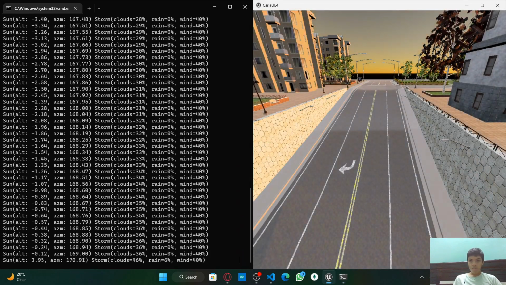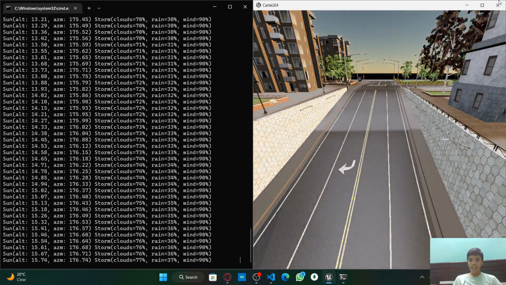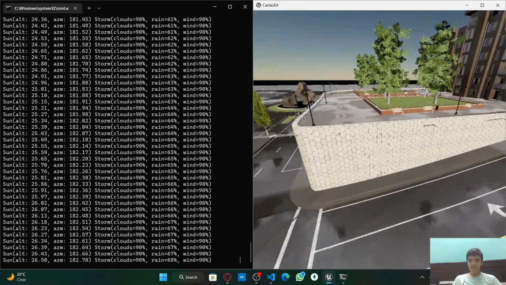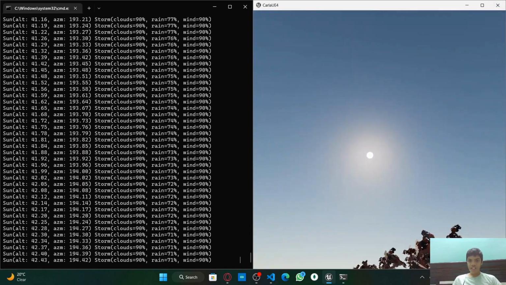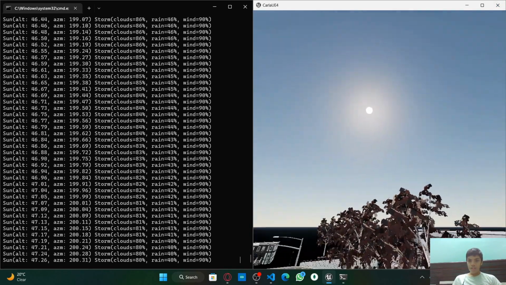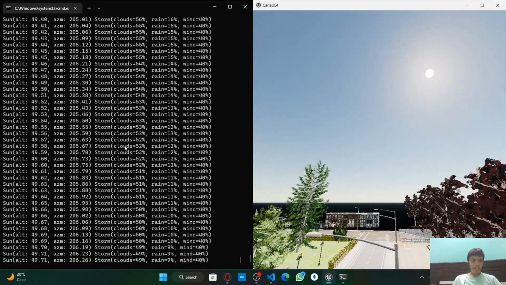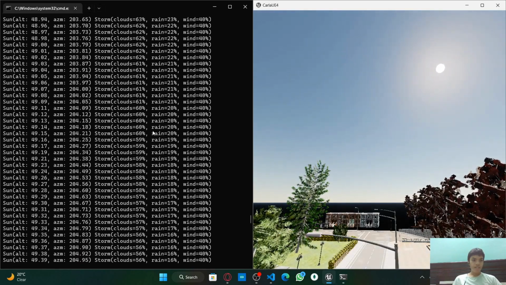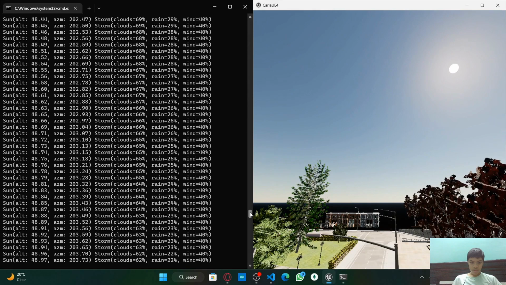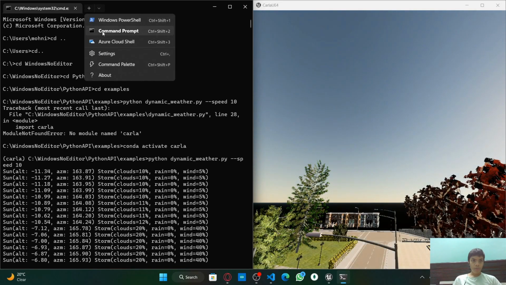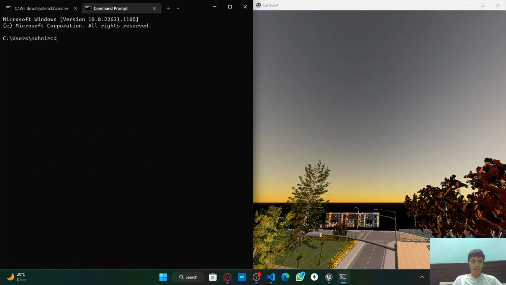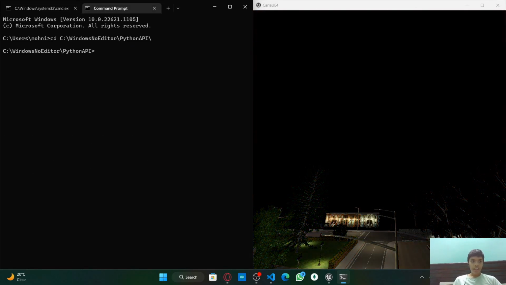So now you see, everything happening here will be at a speed of 10. You see that it started raining and all that stuff. It's so fast. See the sun. You see the sun going fast and it's all happening in front of your eyes. So I'll just get through this. I'll copy this location just till here and I'll open one. Okay, I'll do cd to this directory now.